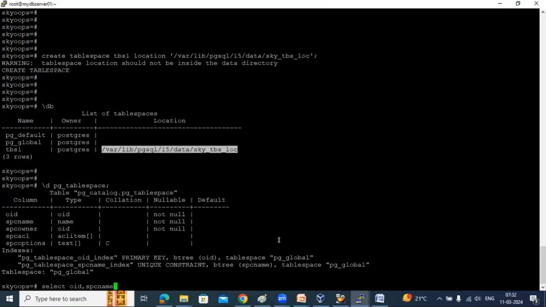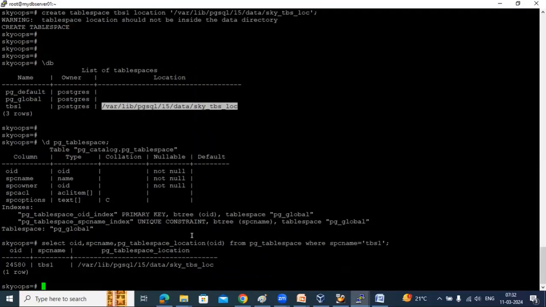There is also one more internal function, pg_tablespace_location. We can mention the OID from pg_tablespace where spcname equals our table space, tbs1.